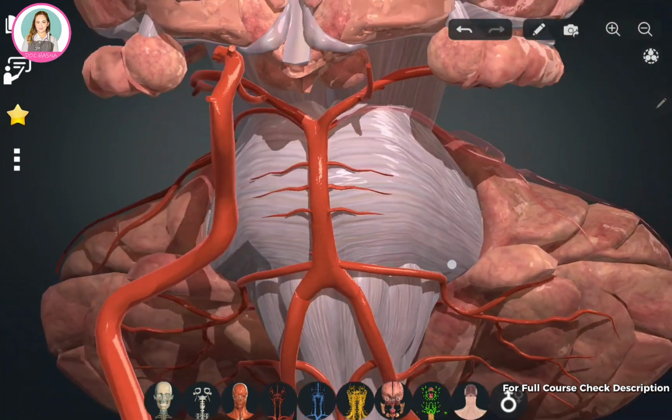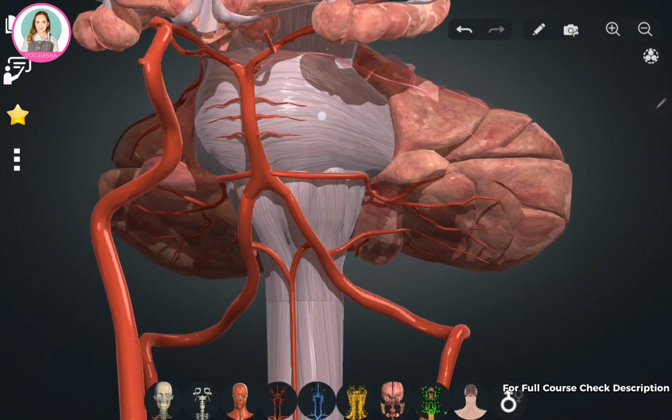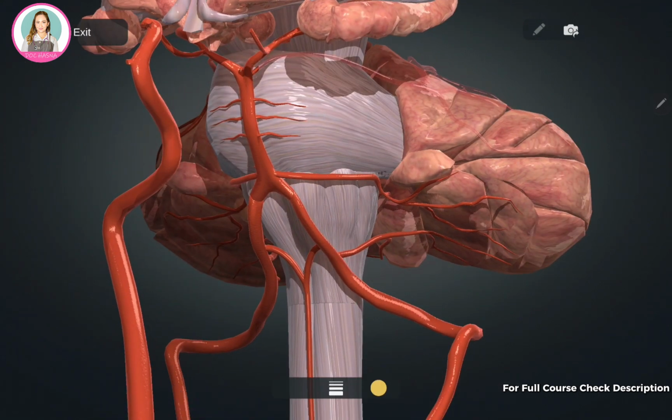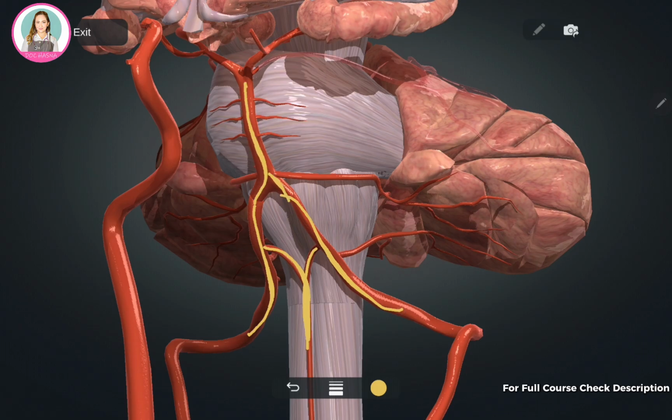Now, let's look at it again before we go towards the table. Let's get this angle. Let's grab a pen. Yellow is fine. So we know the name of this structure. We know the name of these two now. We know they join together to make something. Now let's look at these smaller arteries. We know the name of this branch is also running inferiorly. We know the name of this branch is also covering the inferior area of the cerebellum. We know the names of these branches. And now we know the name of this main branch, and then this main branch is giving off two other arteries. This one that I highlighted earlier, that's supplying the superior region, and then there's this communicating artery. So now this is the entire blood supply of the brainstem.